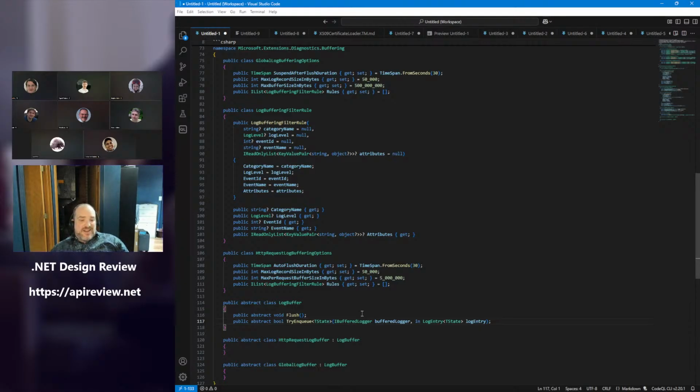It doesn't have to be decided in this meeting, but it is harder to add it after V1. That's true. So maybe it's a thing to think about. For HTTP request log buffering options, do we want to replace HTTP with per, which I think matched the method? And then down here, the HTTP request log buffer, do we want that to be per?